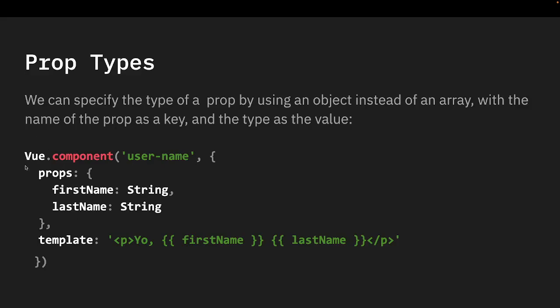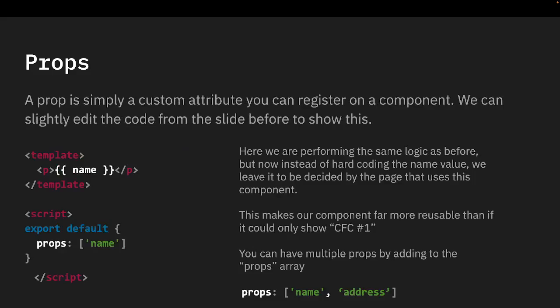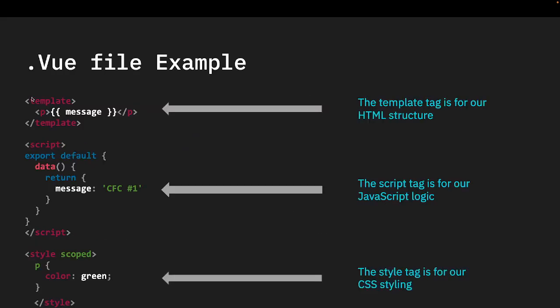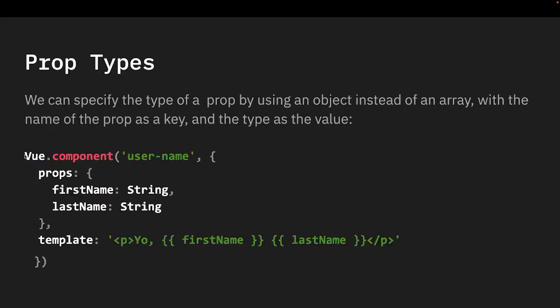This Vue.component, this is the way you write Vue components in JavaScript. So you won't really be using that. For us, our whole page gets turned into JavaScript. But if you wanted to write a normal HTML page and then only have one element be Vue, then you could do that as well. But for us, we're just going to be writing the whole thing in Vue, so not such a consideration.